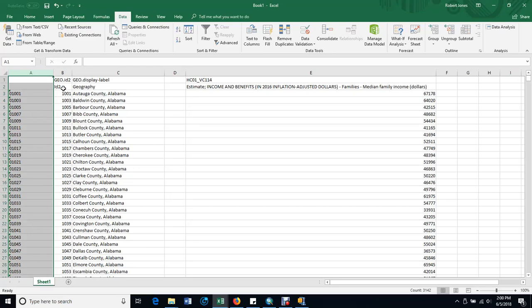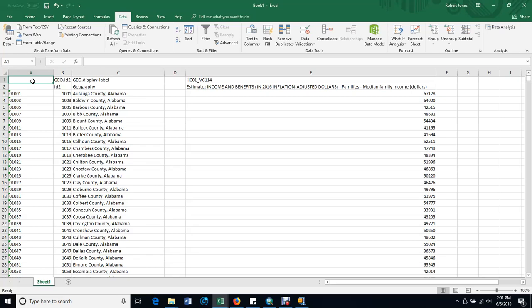We can keep this one in the event we need to have numeric format. I leave it there. All right, now the format that we need for joining is the file we're using to join must have just one row with the variable names, followed by the second row from there on down with the data. So we have one extra row here that we don't need. So let's put our headings up in, let's say, the top row.